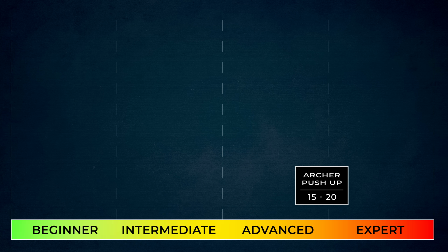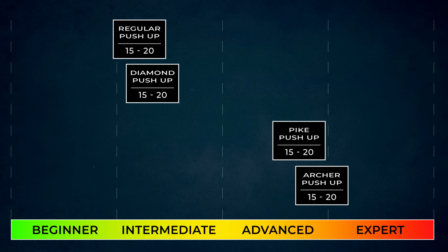The first problem is that all exercises are done in the same rep range, but they are not equal in difficulty. 15 to 20 archer or pike push-ups are much harder than 15 to 20 regular or diamond push-ups. So it makes no sense to suggest the same rep range for all four exercises.